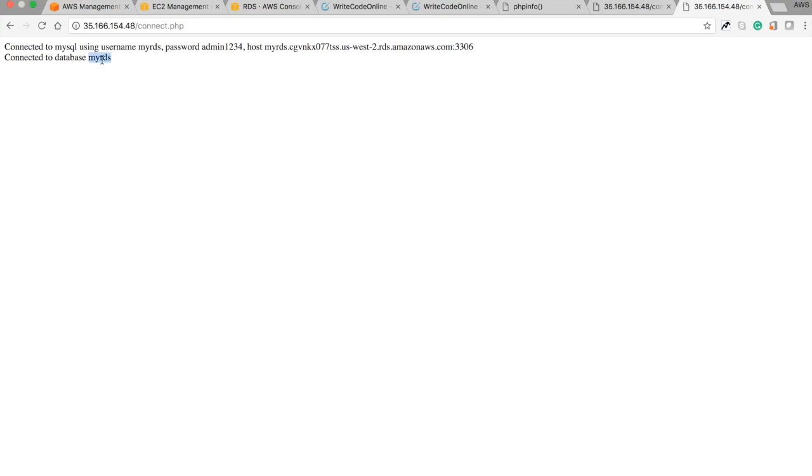So you can see that the EC2 appliance is connected to the RDS, and the authentication and all parts are working. I think it's very easy to configure. It's not tough. You just need to remember the PHP code, and even the PHP code is not so tough to understand.